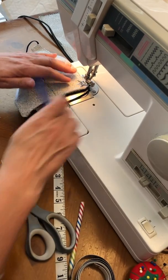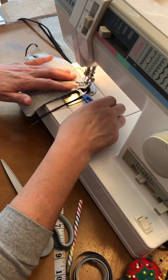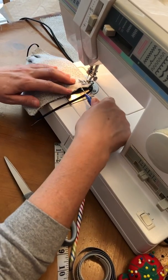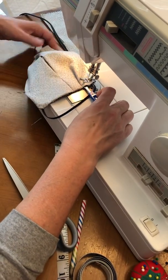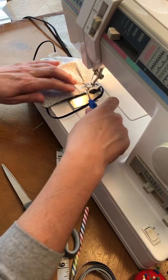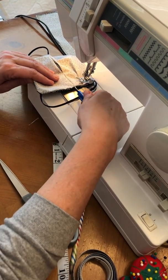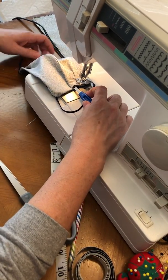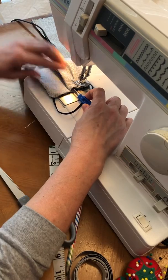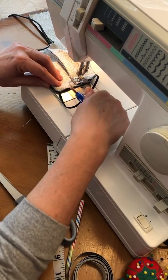A couple stitches in, and then we'll bring this. Gotta do it the opposite way here, I forgot. So, and you kind of just want to eye it, make sure it's about the same. That's one. Come a little bit further down. And then my last one.